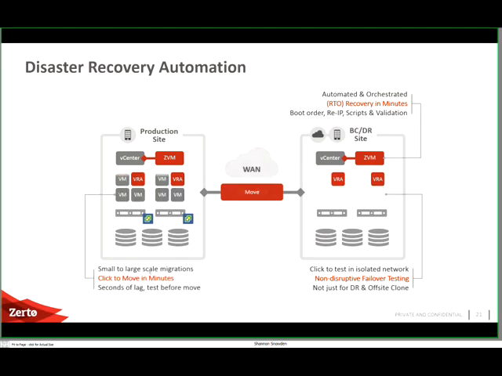And then if you want to move, which is another way you can use Zerto, we're going to shut down the source machines and bring them up at the target site. Now, it's generally that quick. It's just how fast can the machines boot at the target site, because with that low RPO within seconds, the data is essentially already there. So we're not having to queue up a bunch of changes that need to be synced across the WAN.